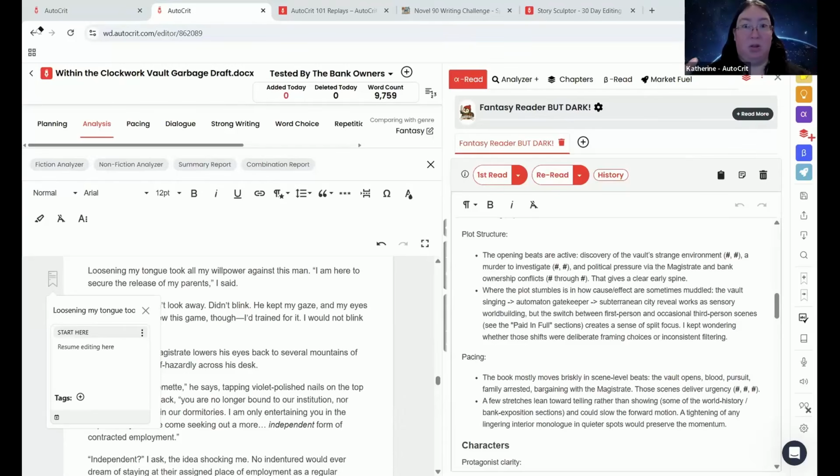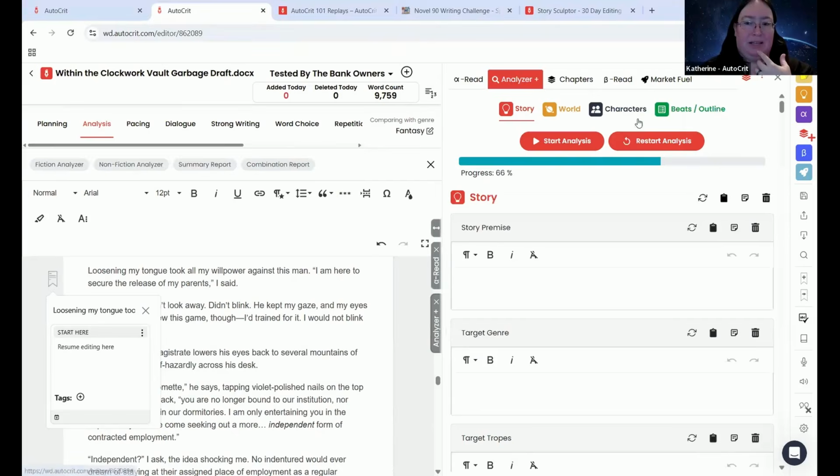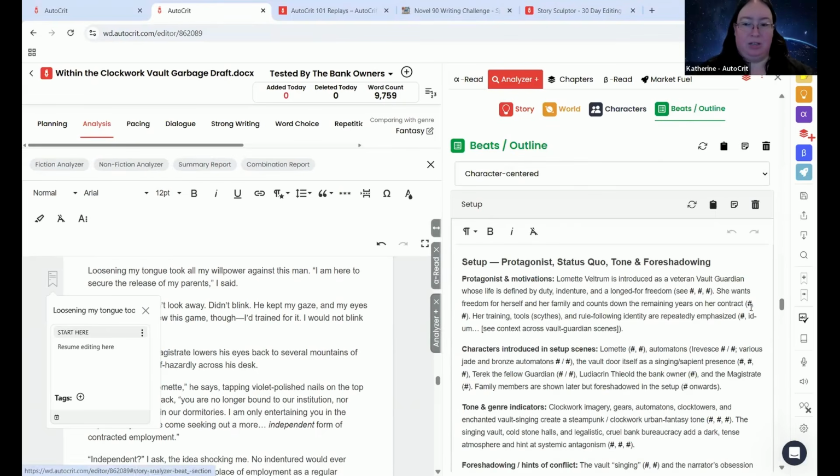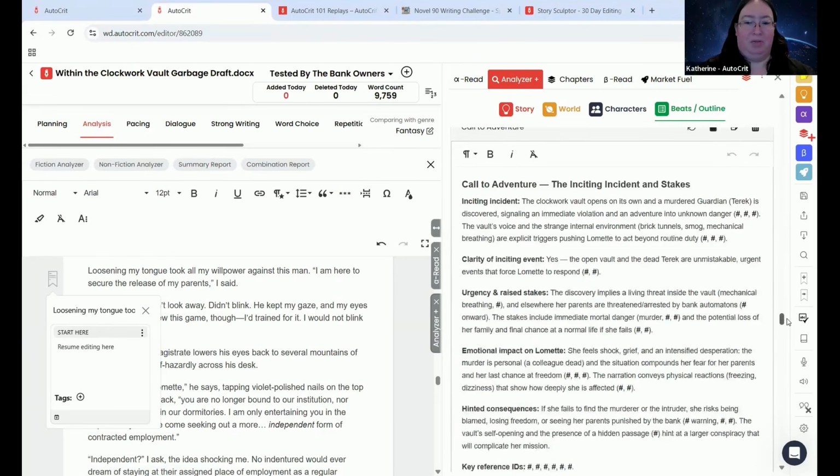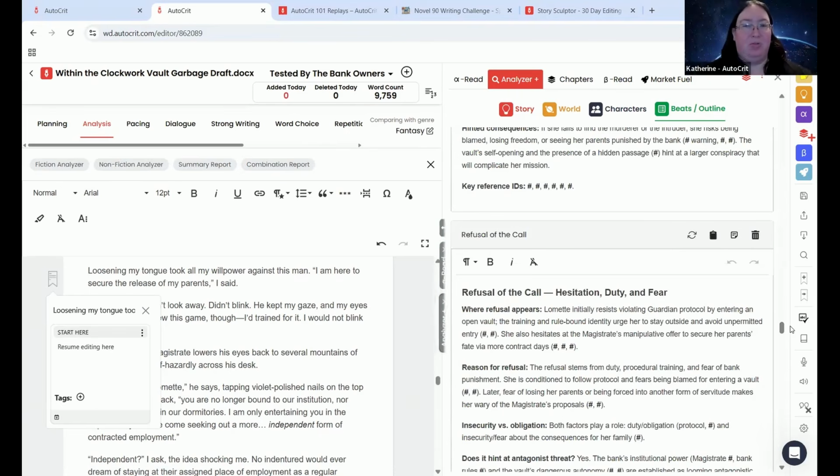You've got your places to start, your big pictures and your foundation in the beat sheet, which is what we did last time, this beats and outline portion: missing beats, beats that are out of order, things that you need to flesh out. You have all of those here to give you starting points with notes, but you still need to devote a little time to read the book and just make sure that it looks the way you want it to. If you shortcut getting your book done, you're going to risk missing things. So use the analyzer to help you speed up your alpha read. Use it to help you speed up the reverse outline.